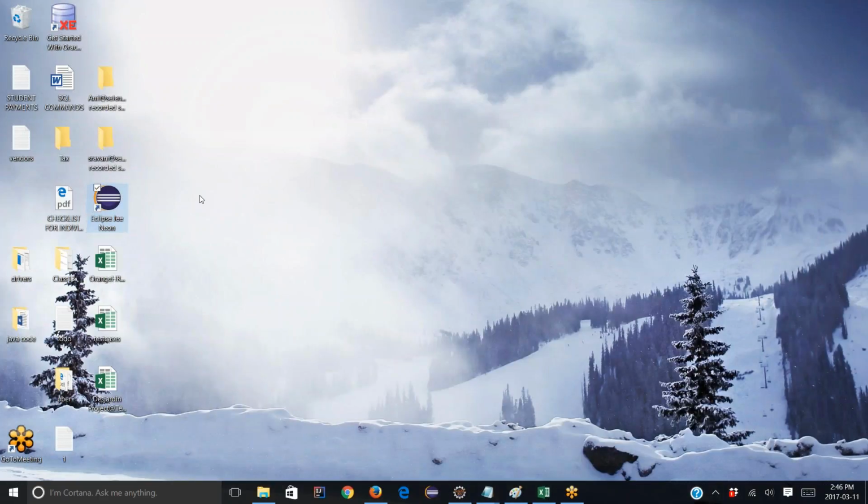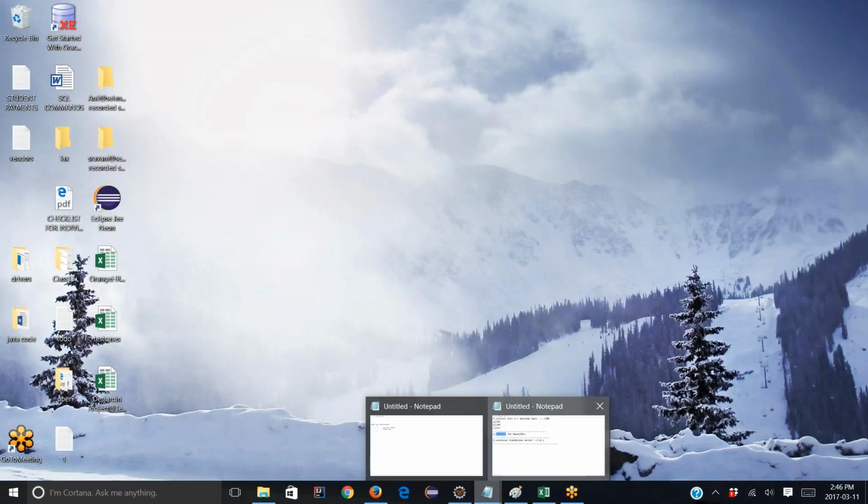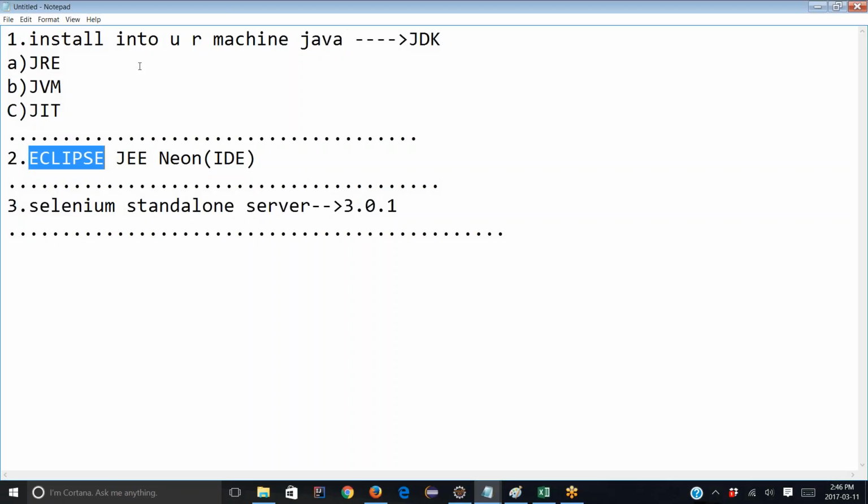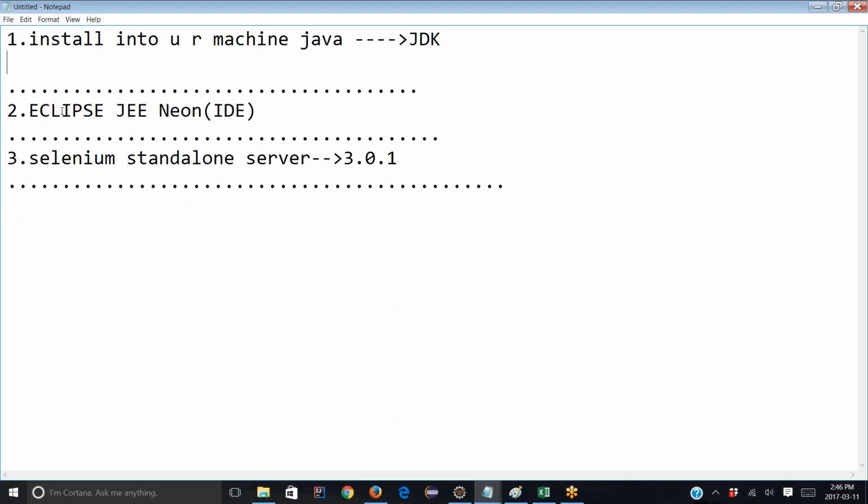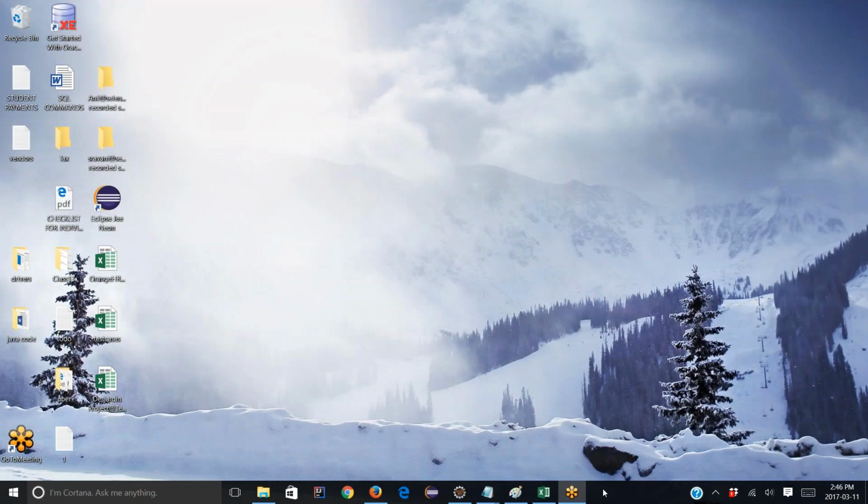So we downloaded this also. What we discussed was to download the JDK, which we already downloaded. The moment you download the JDK from Java onto your machine, it automatically downloads the JRE and everything, and Eclipse is also downloaded, and you will see an icon. It's very easy: when you click install, that's enough. Now I'm going to download the Selenium standalone server. These three things you need to download before running a Java program. We are writing a Java program because we want to write Selenium code.